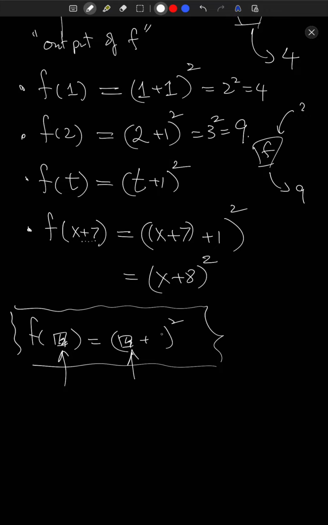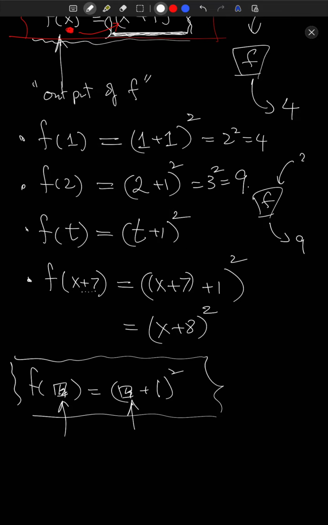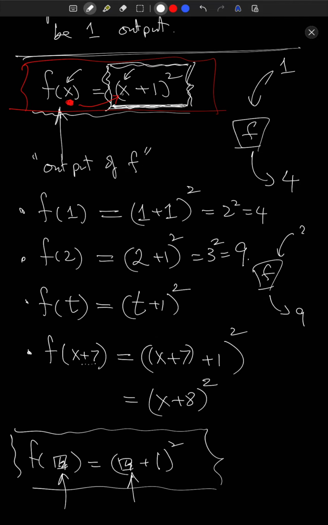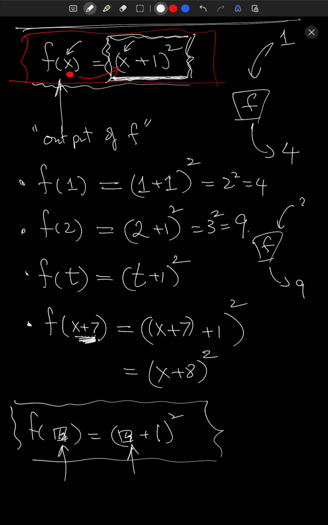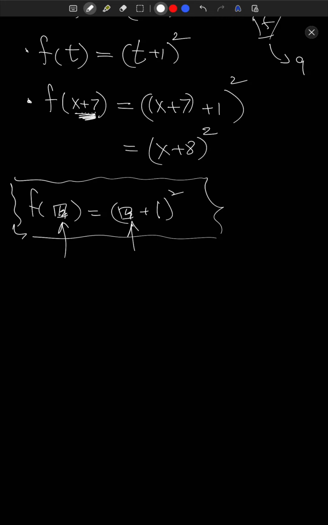Okay? So if you think you might actually get confused between f of x equals x plus 1 squared and then calculating f of x plus 7, maybe you could do an intermediate step where you get rid of the x's in the description of the function. And you write it literally maybe something like this: f of box is equal to box plus 1 squared. And then maybe there's less chance of confusion when you go about calculating f of x plus 7, because the x plus 7 just replaces the box, and you don't have two x's in two different locations actually meaning different things in a way.